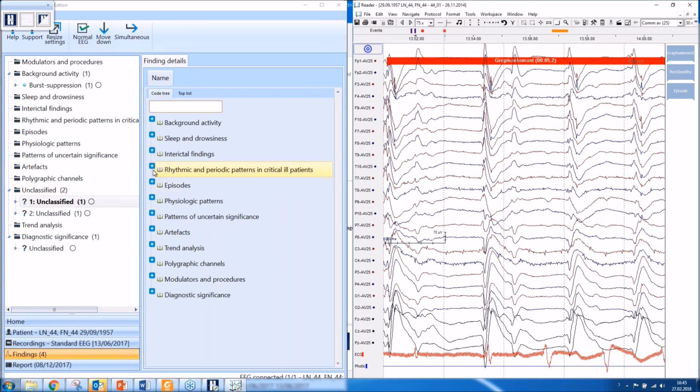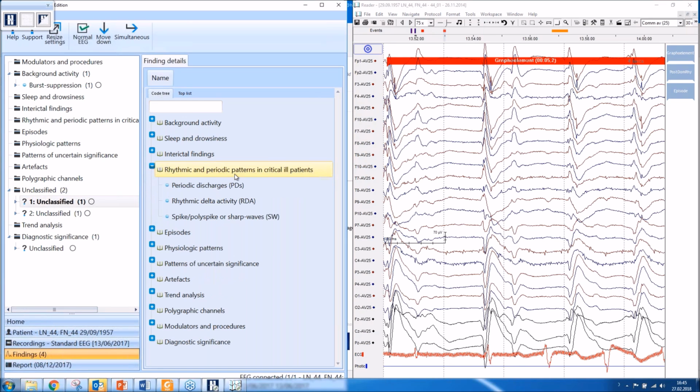And then I choose here rhythmic and periodic patterns in critical ill. The first thing I should choose is one of these 3 main entries in rhythmic and periodic patterns, which could be periodic discharges, rhythmic delta activity, where we would not have these periods in between the discharges, or also the spike, polyspike, sharp wave activity.